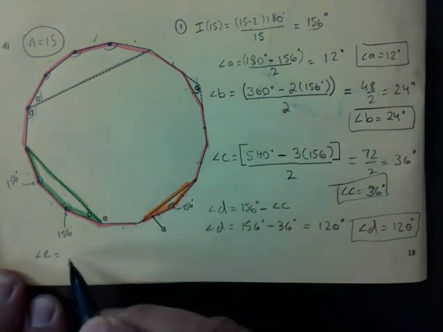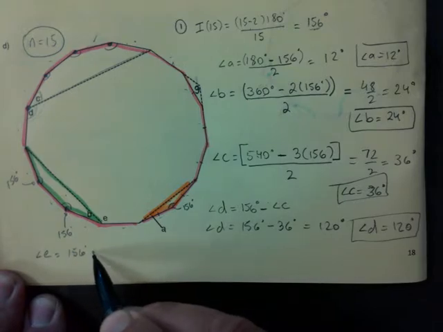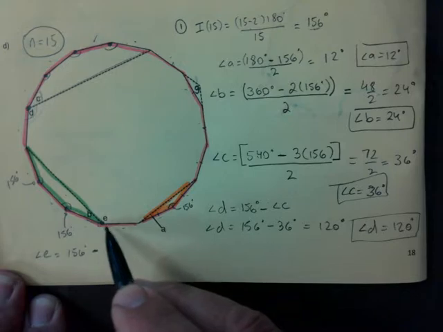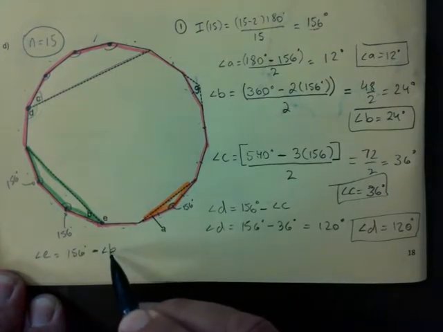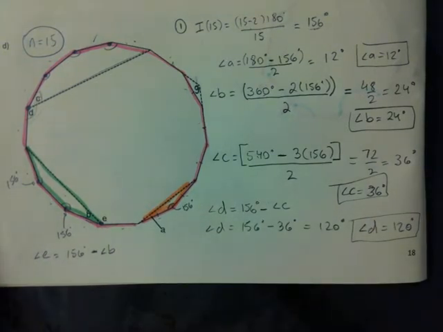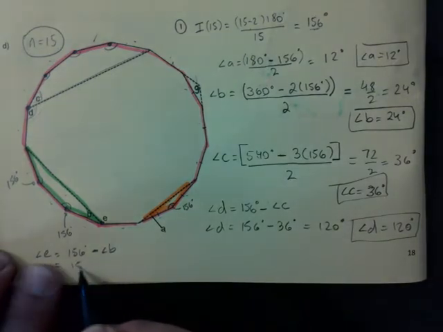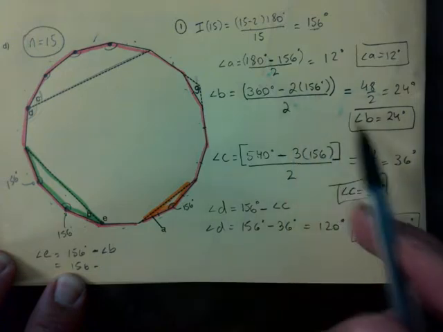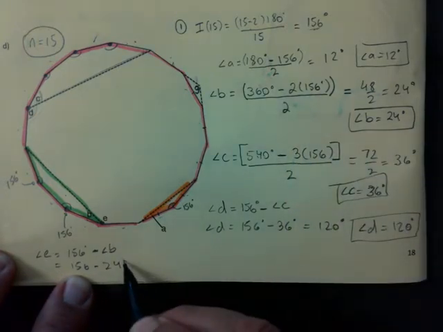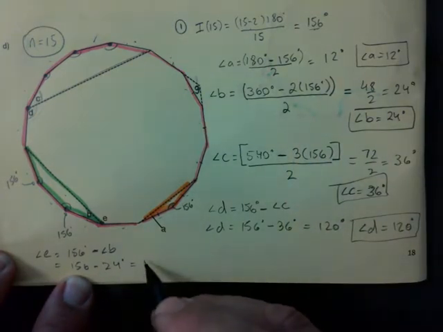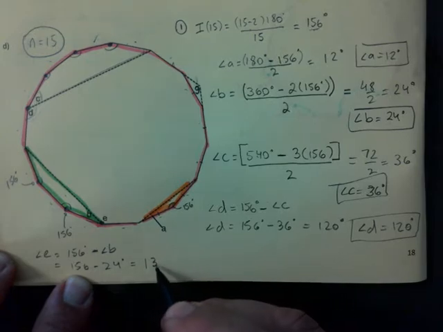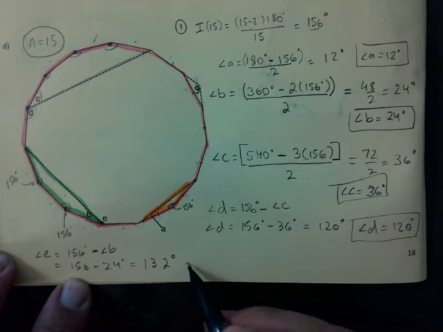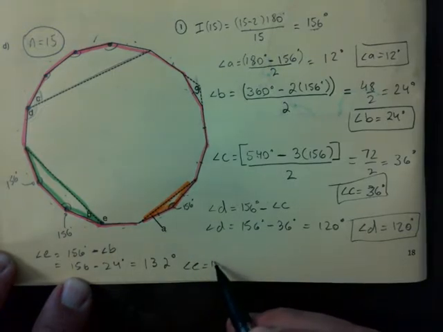There you go. And angle E, right down here. E is the same thing: 156 minus, because at this corner, between the polygon sides, it's 156 minus angle B. We're going to subtract angle B from it. So it's 156 minus, what's B again? I'm going to go up here, that's 24. And that's 132 degrees. So angle E is 132.